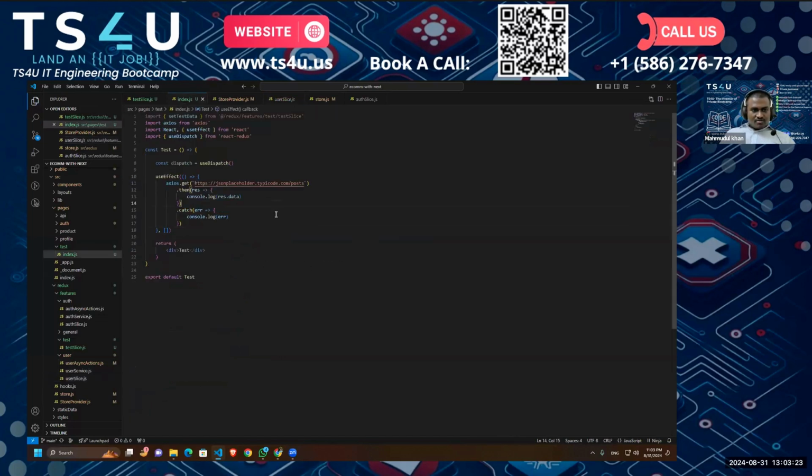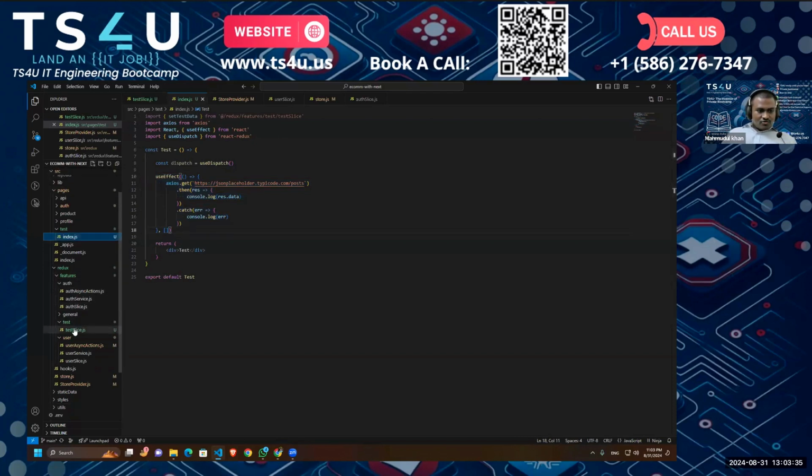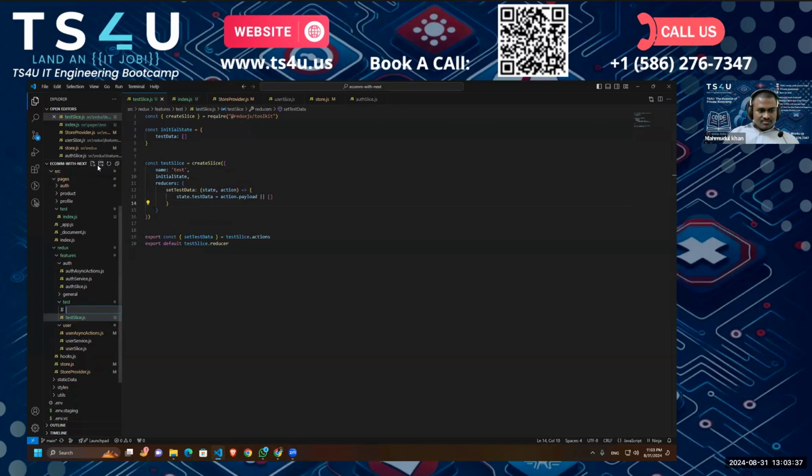And so to make this API call, I have just simply used it with Axios. So how can you use it with Redux Thunk? For that, let's go to our test slice and create another file, test async actions.